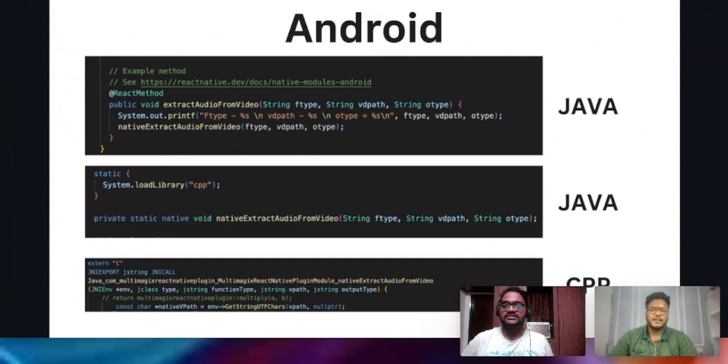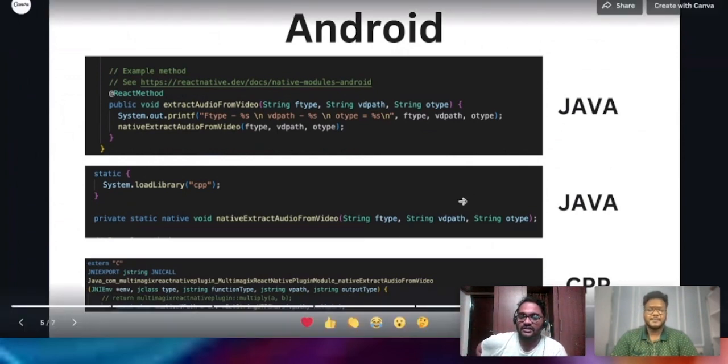But to call this native extractAudioFromVideo, first you need to load the backend using that load.cpp, and you need to define the function declaration. That is the beauty of the JNI layer: we can integrate our CPP code inside our Android project. So from this native extractAudioFromVideo, it goes to the CPP layer now and will call the CPP function which has been implemented for that.